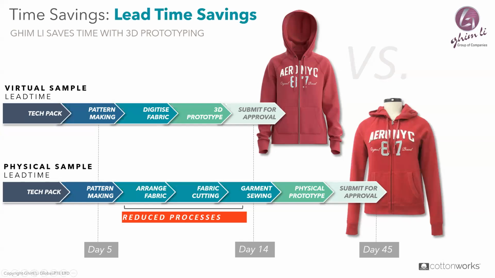And if there's any significant changes on the first physical samples, a second, third, or fourth revised sample tends to be needed. And in these cases, digital sampling can help to reduce even more time from that process. Gimli tells us that traditionally, basic styles take them 1 to 2 physical styles, but for fashion items, it might be more like 3 to 4 for something more complicated to get to that approved style. But if customers are using 3D technology, they can generally reduce to 1 or 2 physical samples only.